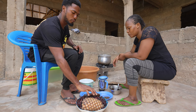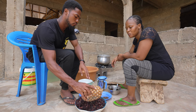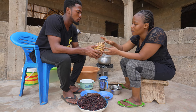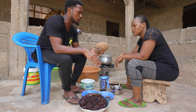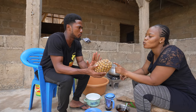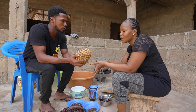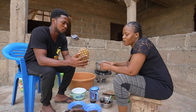And I see pineapple here. Why do you add pineapple? To make it taste nice. So what we'll do is add everything, not just the inside, we'll add the back too, after peeling it. We'll cook it together with the hibiscus flower. But I know that some people don't have access to pineapple, so they use flavoring in a bottle instead. But I prefer to use the real natural flavor.